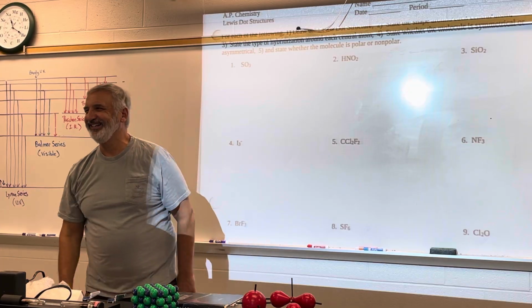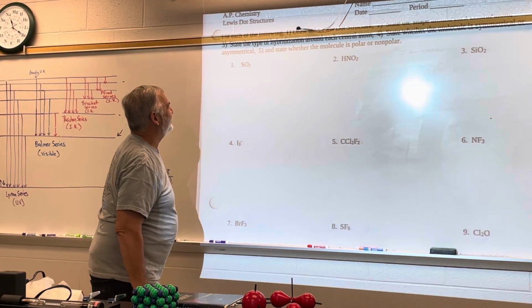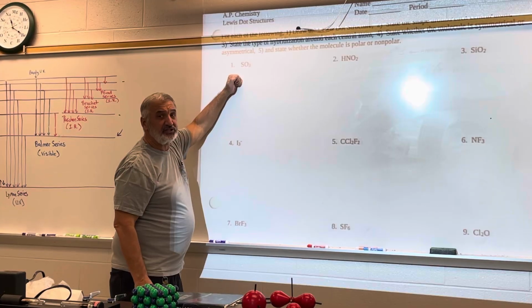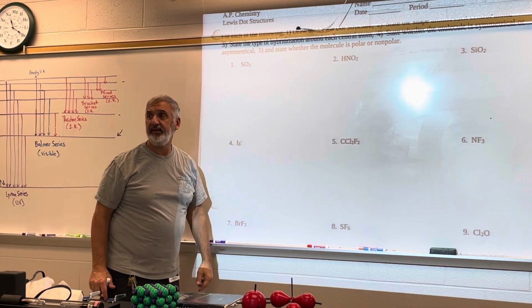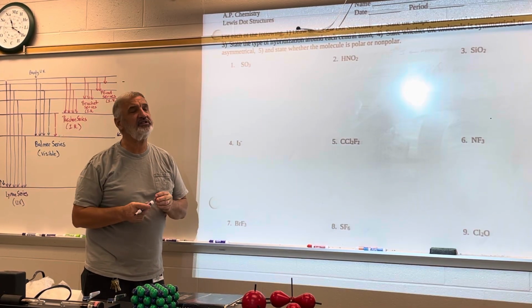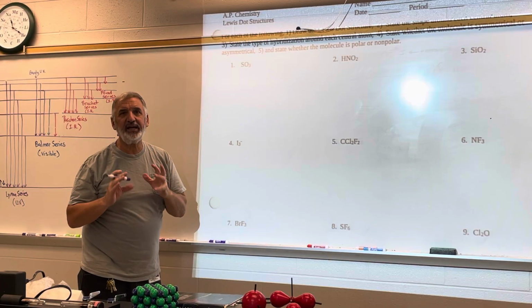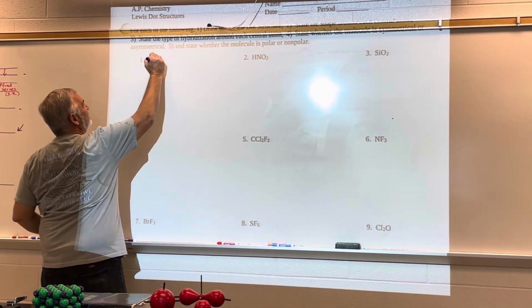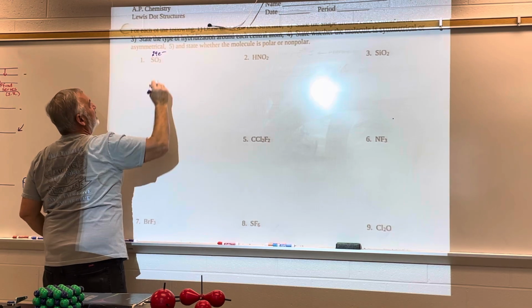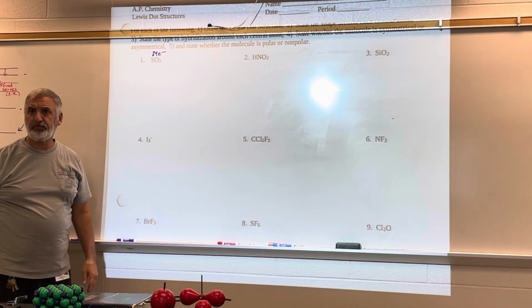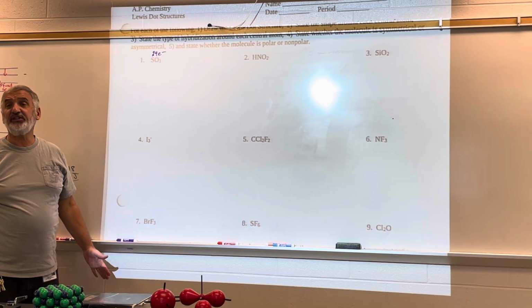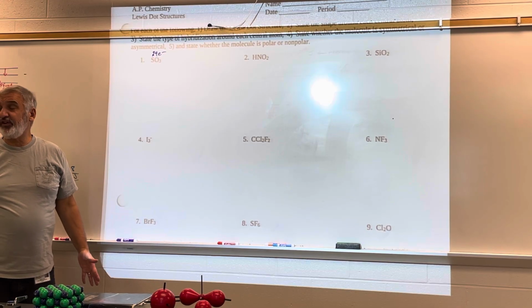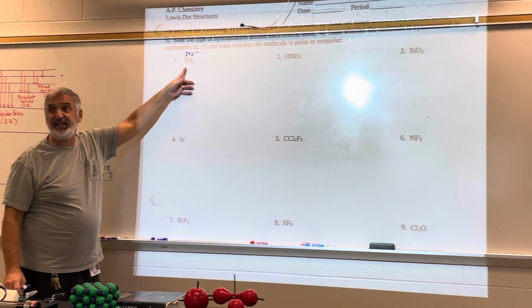All right, so when we're drawing a Lewis dot structure, what's the first step? Count the valence electrons, y'all. You cannot do these without doing that. So we have 6 and then 6, and so 18, so you end up having 24 electrons. Then what? How do you know what the central atom's going to be? Furthest left, but also just the one you have the least of.